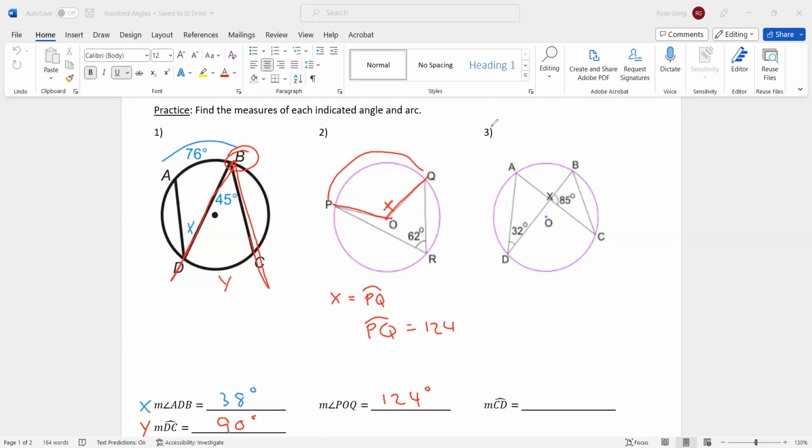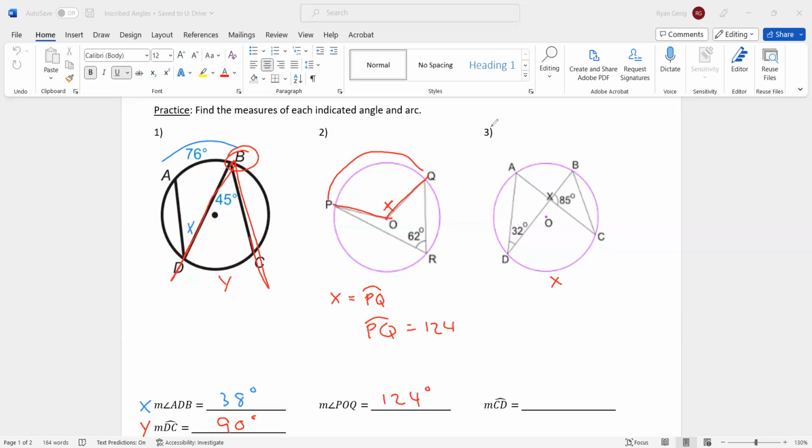Okay. Arc CD. So I'm looking for arc CD. Here's what a lot of people are going to do. They're going to say, oh, look, it makes a line. BD makes a line. It's a chord. So that's 95 degrees. And that's true. That is 95 degrees. So X is 95. Wrong. X is not on the center. That's not a central angle. That does not work here. So what am I going to do? Well, I could probably do a couple different things.